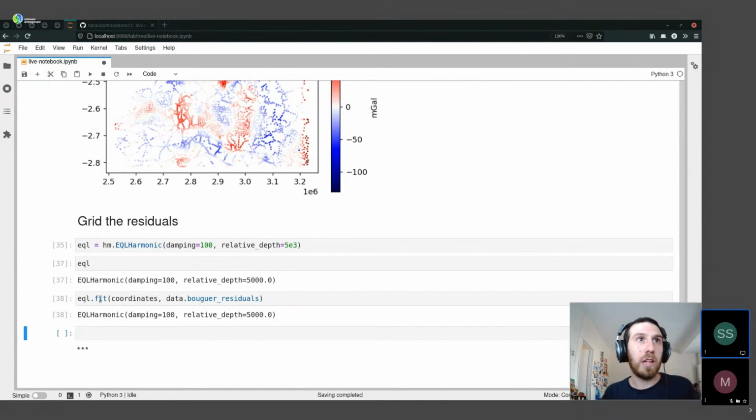currently the EQLHarmonic implementation in Harmonica allocates a whole Jacobian matrix that might be too large to fit into memory if you have too many data points and sources. So for 4,000, 10,000, 20,000 points, it's roughly safe. You're not going to break your system. But if you have, I don't know, 200,000 points, forget to do this.